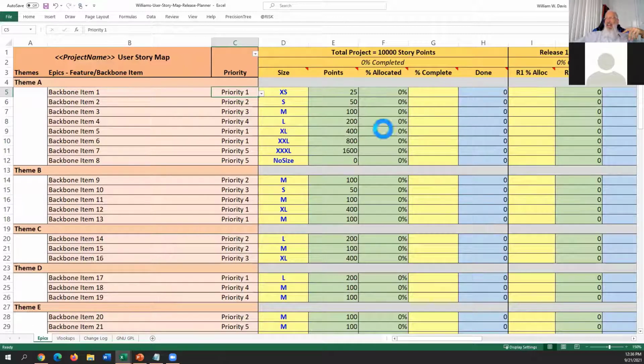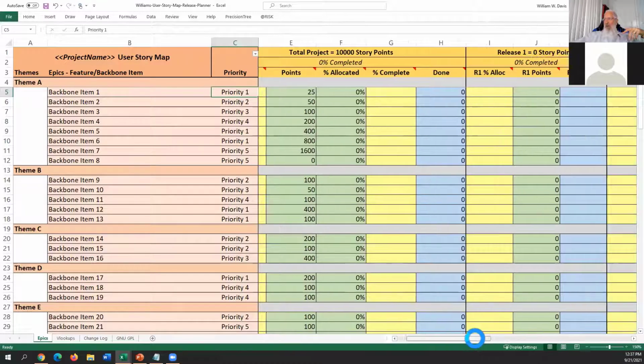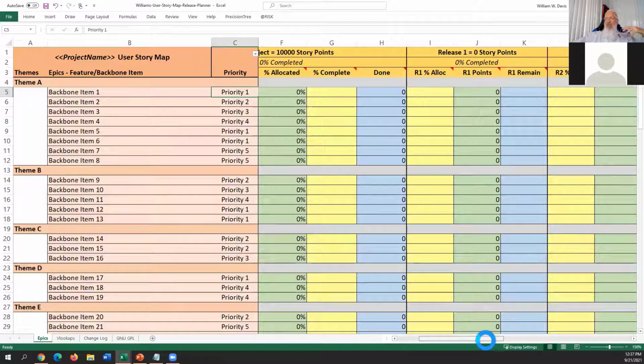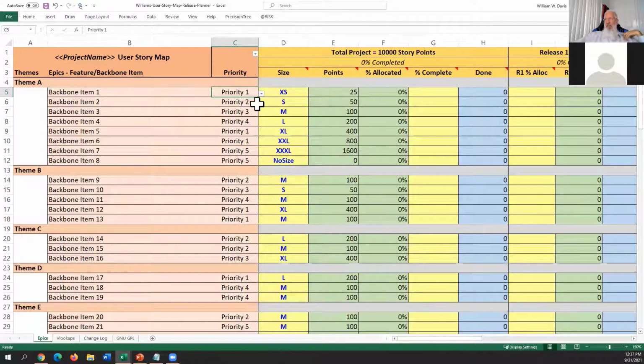All right. And the next part of this, columns G and I and so on, we start to figure out, let's do some release planning. So based upon the priority that we see, we'll do some release planning. Generally, priority one is going to be things that are more of interest to us. So we start to allocate the features based upon the priority.